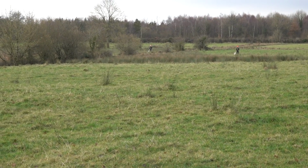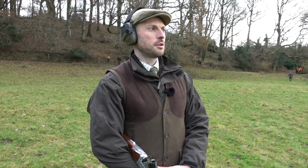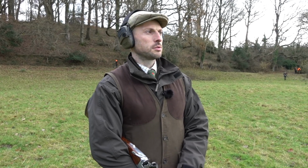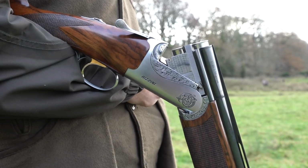Yeah, I just had the first drive. Didn't expect much from this because it's a game crop right in front of us, but the birds climbed really well. One of the guys here breeds the birds, and there's a great variety of different breeds and different strains they put on the ground. So it's really strong flying birds there. Had a couple of shots myself, didn't shoot very well. A new gun is going to take me a little while to dial into, but we're getting into some forestry now in the next drive, so really looking forward to seeing what kind of day we have put on.